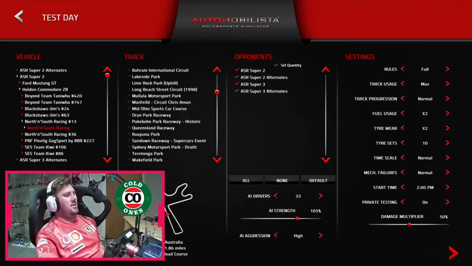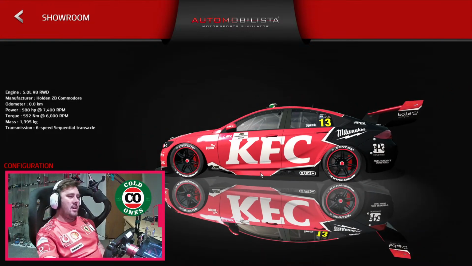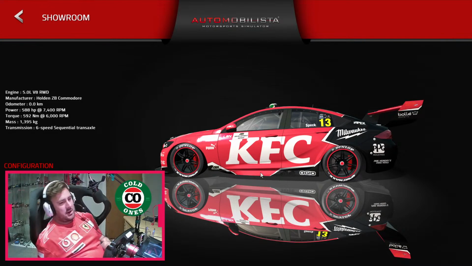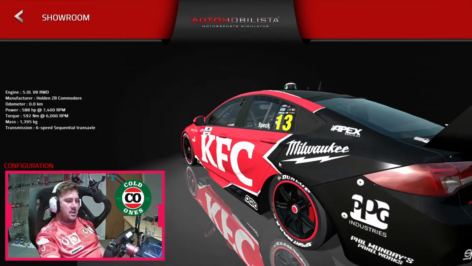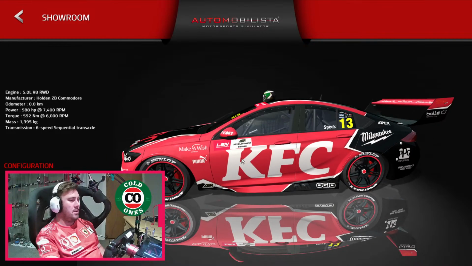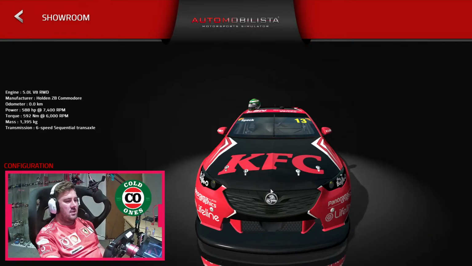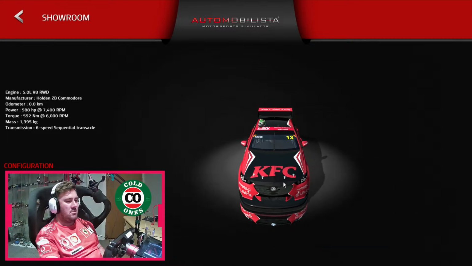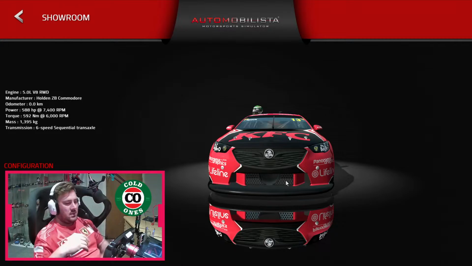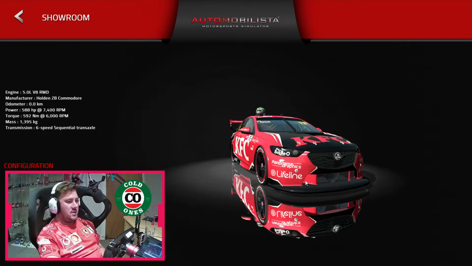Alright, on to North-South Racing. These cars have the same base livery. Not sure if KFC would like there being so much black on the car. And I'm not sure if Milwaukee would like to be on the black part of the car either, because they want to be on the red. But look, the base design of it's nice. It's simple. Done something a little bit different on the front there. Again, I don't know if KFC would be too happy being on black. And it probably needed to be arched downwards to not give it the upward arch look. Probably make the panorama graphics a little bit smaller. Same with the lifeline on the front. But again, it's not too bad.